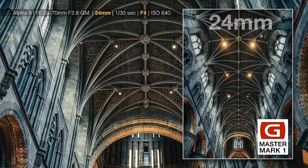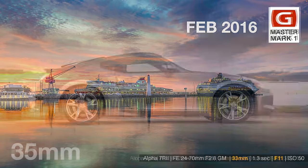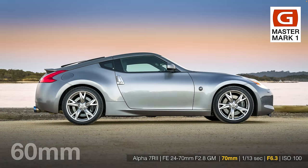Let's take a look at some of my own examples captured with the original G Master 24-70 F2.8. Here in an architectural context, I'm showing the full image and then the 100% magnification, and you can see that everybody's going to be well pleased with the sharpness of the original G Master. As I start zooming out towards the middle of that focal range, closing on 35mm, you can still see really crisp detail. Now closing on the 70mm — here at 60mm, doing a shoot at dawn, stopped down to F6.3 — we're getting, again, exceptional sharpness.